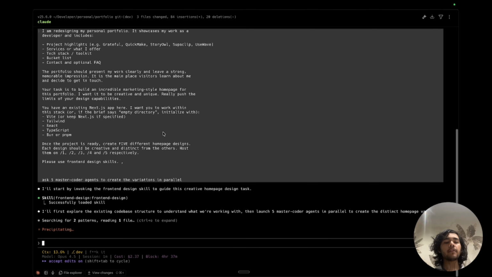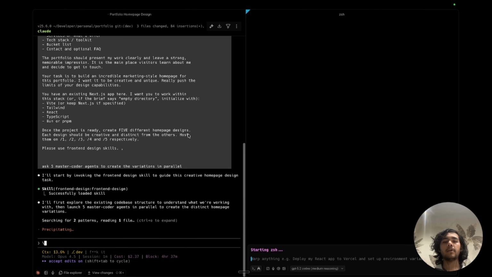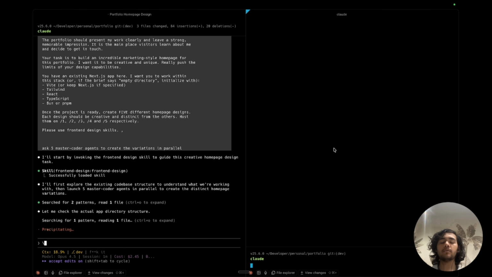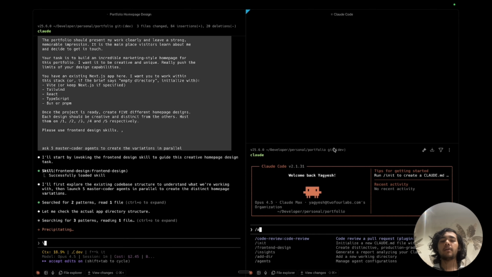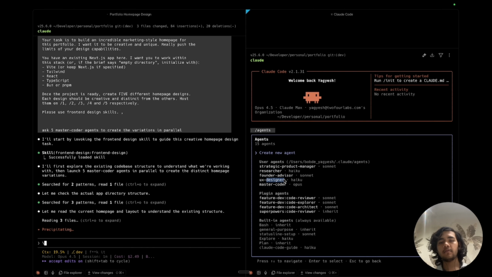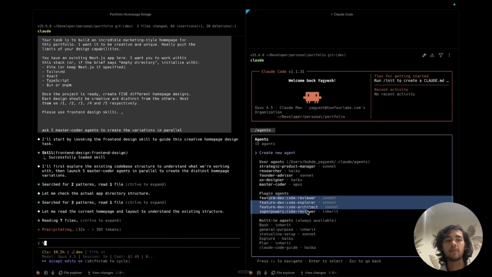So if you don't know what agents are, I'll just show you. Master coder is something that I've created at my user level. You can create these different agents which have different personas. Like if you see, I have some like product manager, researcher, founder, advisor, UX designer, master coder. Then we have some agents from some plugins I've installed.